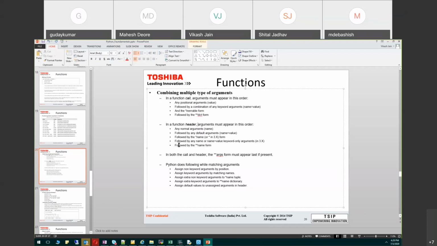Once you do that, you can only define keyword arguments, and after that, a variable number of keyword arguments. Because if you first define a variable number of keyword arguments, then you will not be able to pass keyword arguments, because they all will be consumed by this variable part.